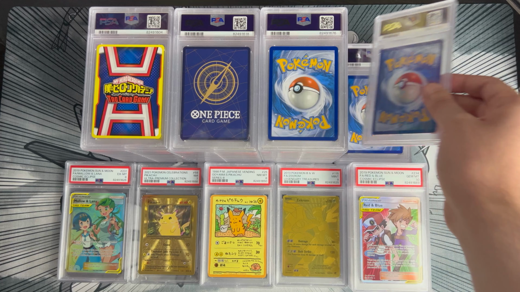Another English card, and the beautiful Zekrom Gold from Legendary Treasures. Wow! Beautiful! Now these ones were a chase in the set itself, and it got a PSA 9. We'll take it. I guess some people know what this back is. It is the vending series for Pokemon as a PSA 10, Uyama's Pikachu. Look at how cute this Pikachu is.